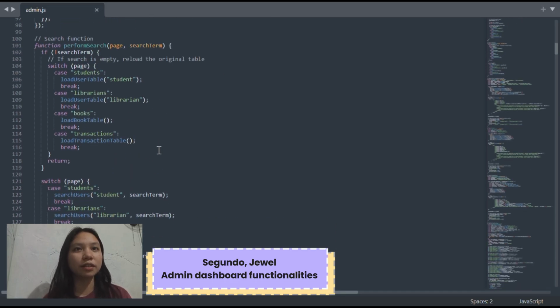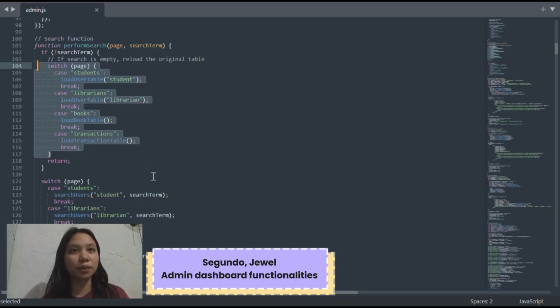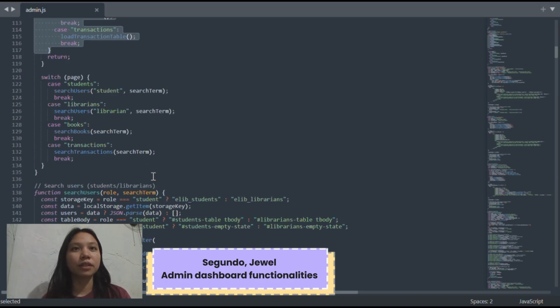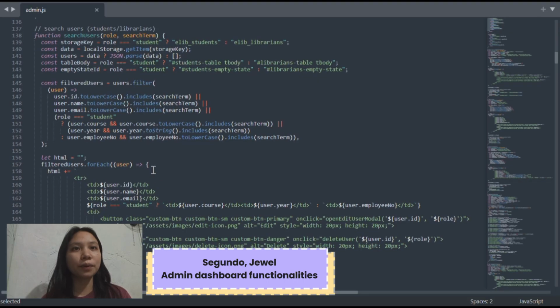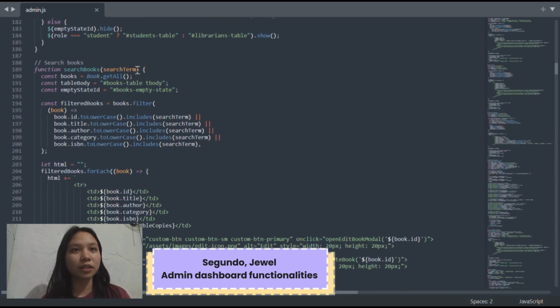For searching, the perform search function decides which category to filter based on the search term entered. If we're looking for people, we use search users for students and librarians, while search books is used for books.